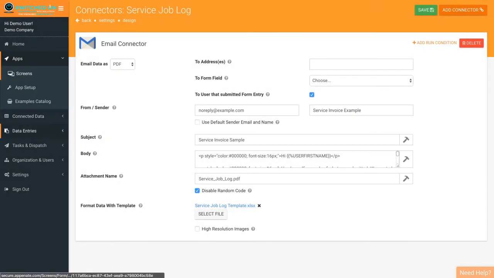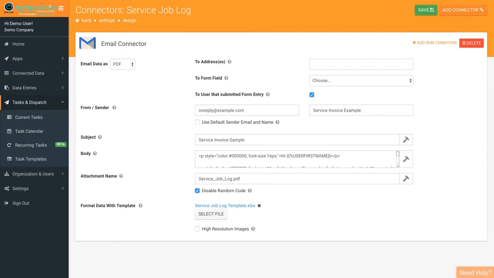Another thing you can do with the platform, in a whole area that we're not going to look at today, is the ability to dispatch jobs out to your workers in the field. Not only can you do it on a job-by-job basis, but you can set up recurring tasks, and you can also view a calendar, which shows your team members the bookings that they already have and allows you to quickly and easily visualize what's going on with your workers in the field and find slots for jobs that need to be scheduled.